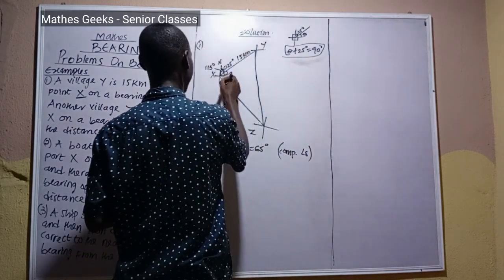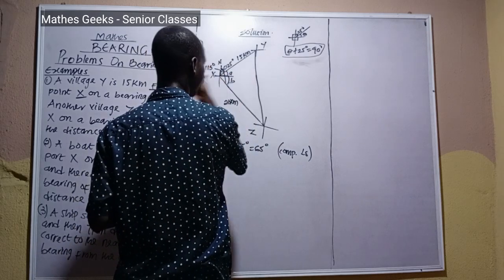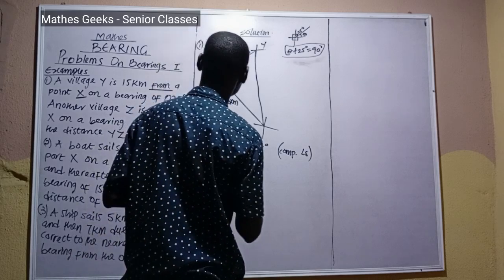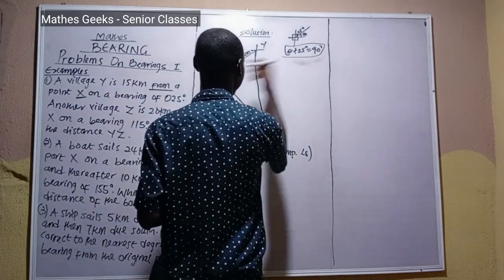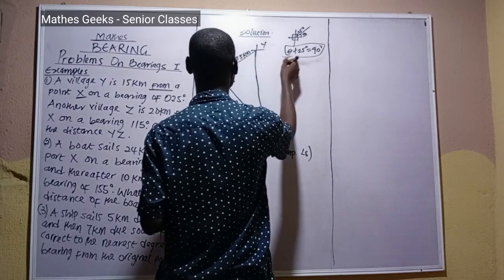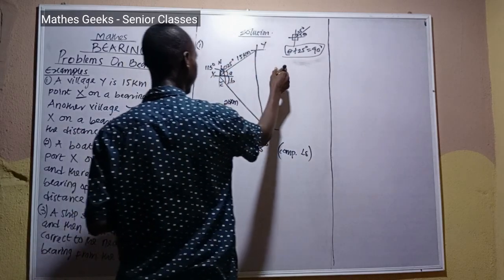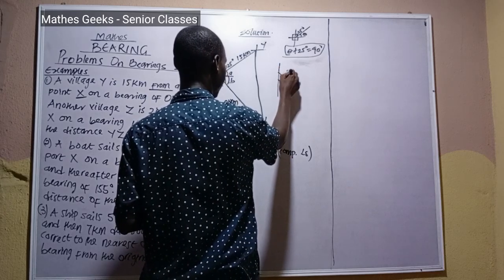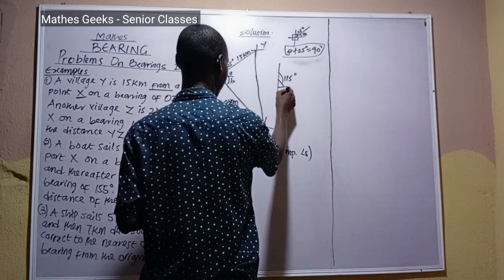Okay, let's call it here. We need to know here also. So this will give us C. This is C. Alright, so there's a reason why. Okay, let me go on with the analysis. So if we have for this part 115 degrees, this bearing forms a line like this. So if you look at it clearly, this is 115 degrees, and then this is this angle C.